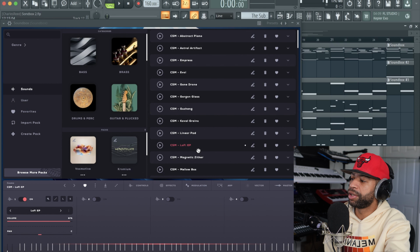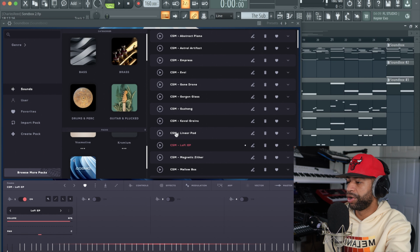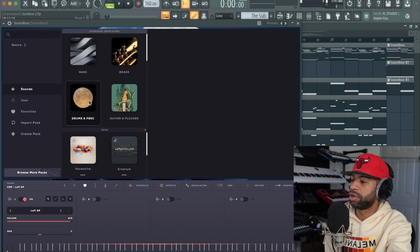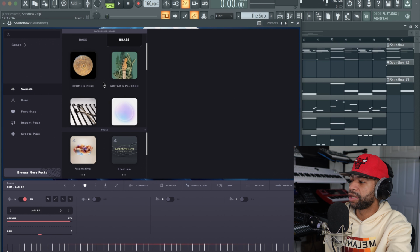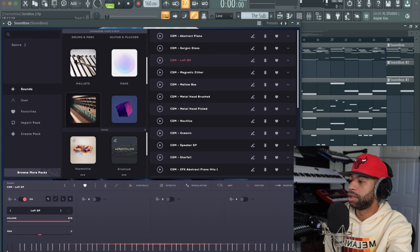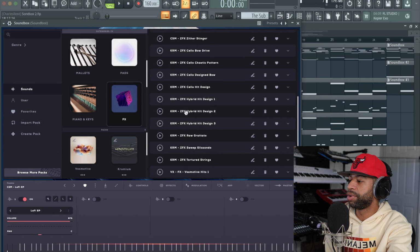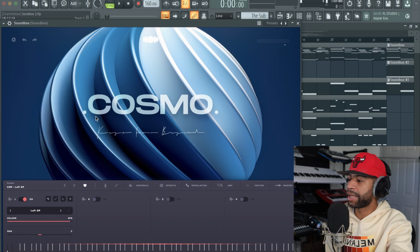When we pull it up, it's going to look like this if you have packs. Because if you have packs, like I have the three packs down here, then everything's going to come up over here. What you can do too is solo through different stuff, like just drums and guitars and plucks and brass. They're going to be adding more categories, so you have mallets, pads, keys, effects, a bunch of different sounds in different areas. And once you pull up a pack, whatever pack you have pulled up will look like that on the front page.